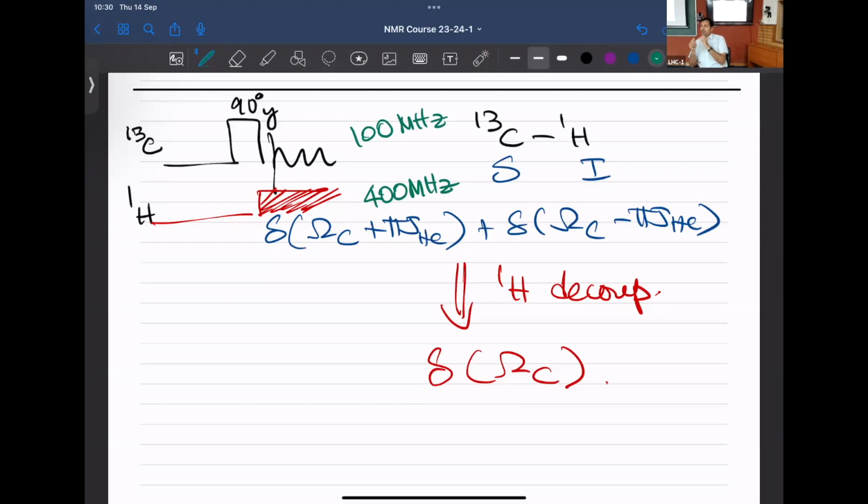It's similar to the fact that you have two radios, one radio to listen to say 98.3, another radio to listen to 91.4, for instance. Because their frequencies are that different, you will be able to tune specifically to each one of them. So you'll have specific receivers for carbon and proton. Whenever you receive carbon, you cannot receive proton from the same coil. Whenever you're receiving proton, you cannot receive carbon from the same coil. Okay, so you can selectively listen to proton or carbon.